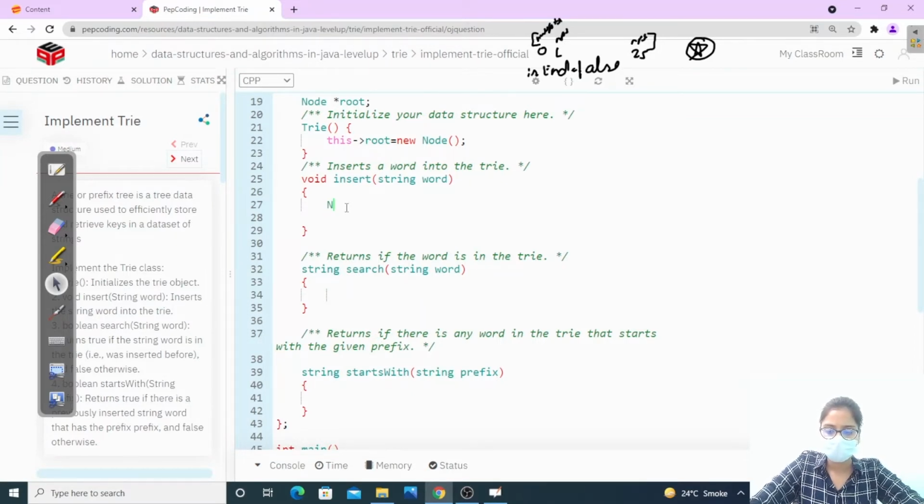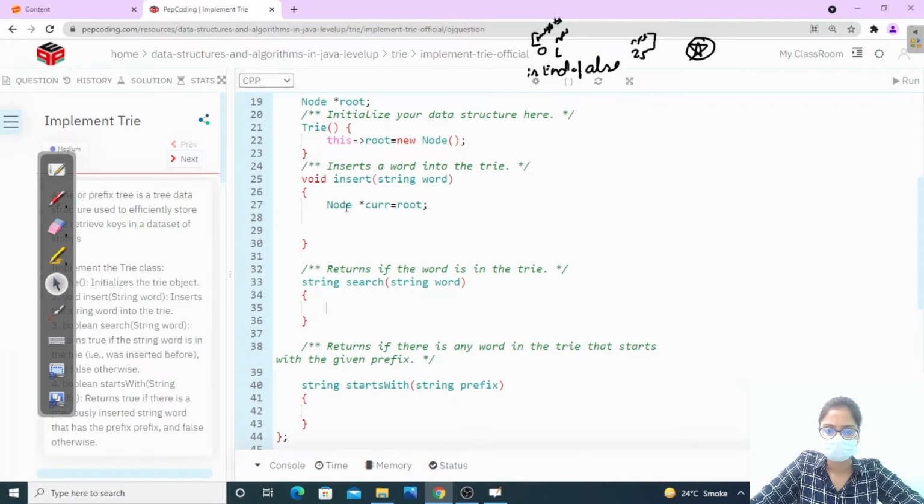So how we'll do this? Firstly, we'll have a root pointer pointing to current. So this is root. Now we'll start a loop from i equals 0 till i less than the size of this word. Why? Because we'll be extracting each character of this word.